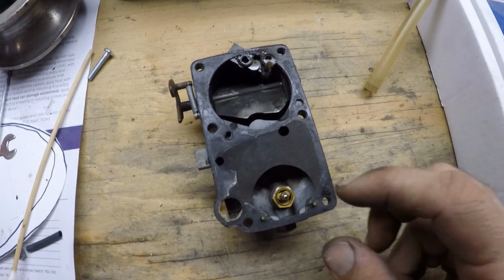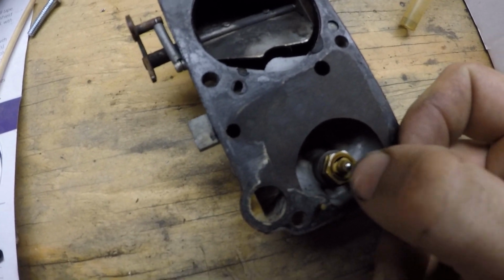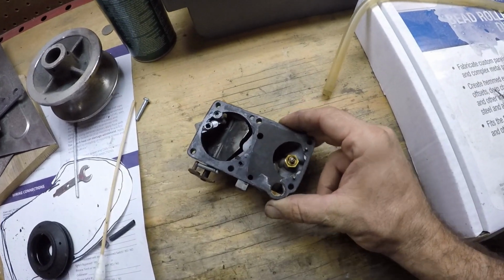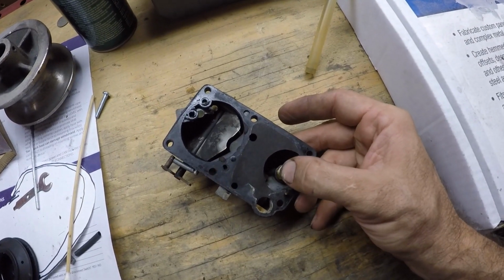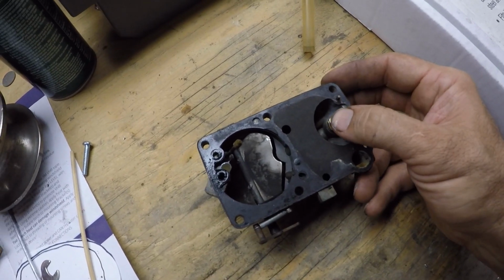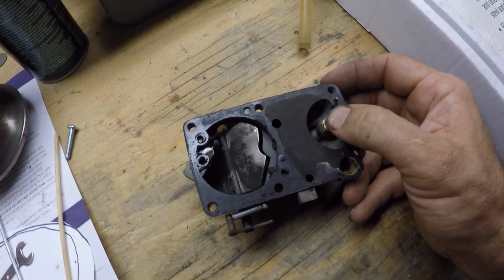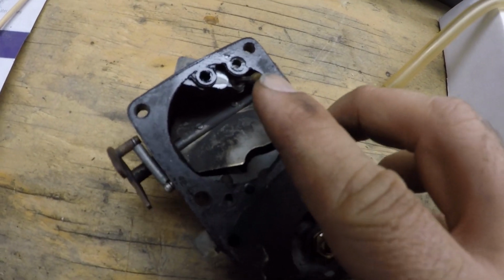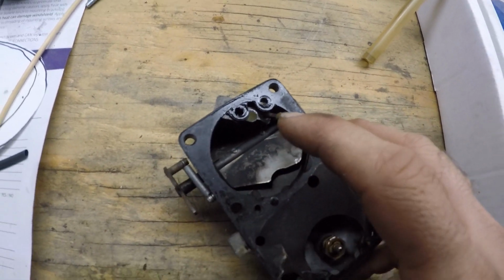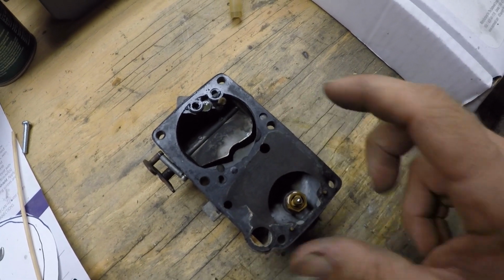Alrighty, here's the top of the carburetor. A couple problems right off the bat. This right here, that I don't know if you can see, there's a teeny tiny little ball right there, and that ball is supposed to be depressed when the float is all the way up. So as soon as it's full of fuel, that's depressed, and that ball was stuck. So I was able to pop it with just my fingernail, and it was good to go. There's a little tube right here that is clogged up. Other than that, it looks pretty good. So I'll just go through it, clean it up, and then reinstall it.